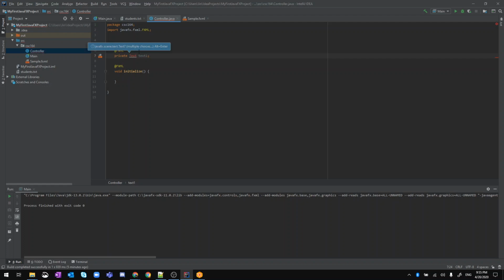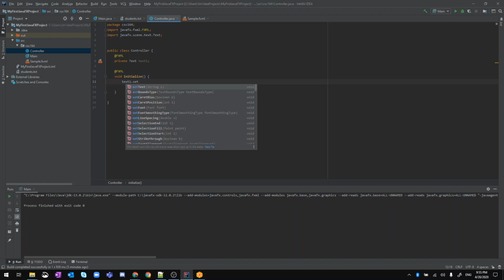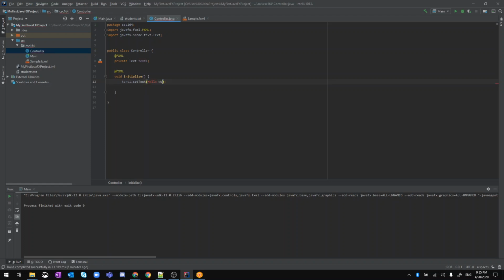So now we have the ability to refer to that text object that we created over in SceneBuilder from code in here. It's just complaining that you want to import, and so I'm going to import the correct one, which, always look out for the JavaFX one. And so now I've imported it, so it's not complaining anymore. And so from here, you should be able to see something like, okay, I can set that text to be like hello world.